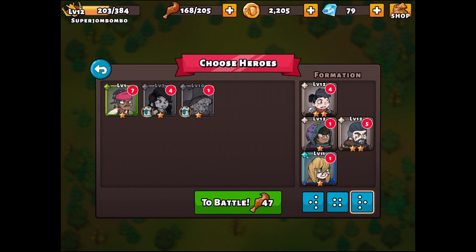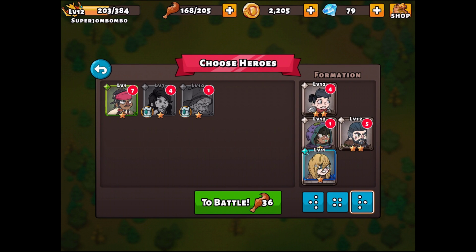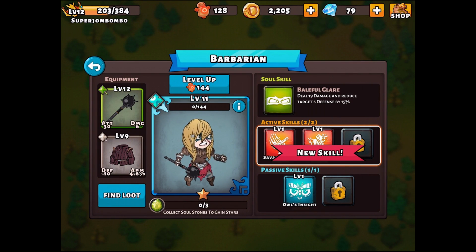I'm going to pick my 4 main heroes that I've leveled up the most at this moment. I have a cleric, which is a healer. I've got a mage, which is really good, you put him in the back and just have him rain fire and devastation and ice and poison on people. And then I've got this barbarian, which is mainly an attack person, they do mega damage to people. That's kind of their main thing.